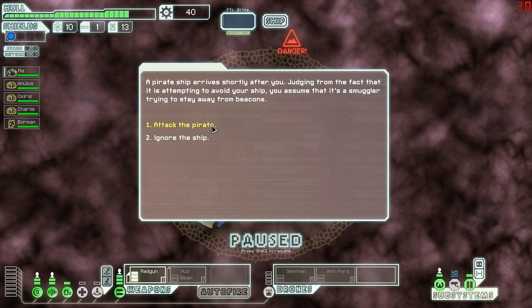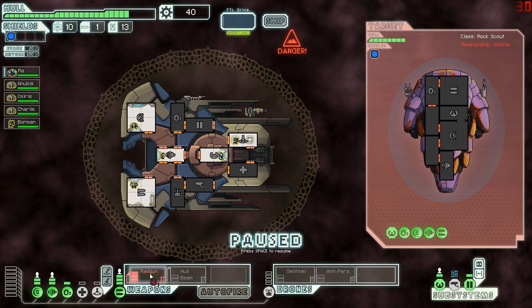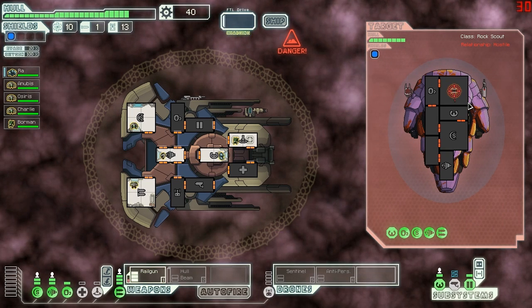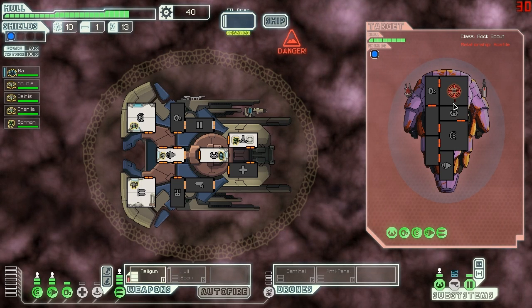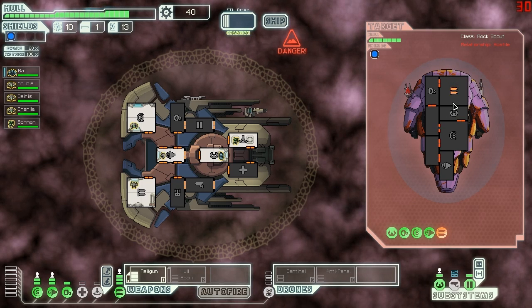But we have no pity for them, we're attacking those pirates. Yes indeed, we power up weapons and move in to engage! Hit them in the weapons. We're going to try and smash these guys nice and hard. They probably have Rock crew on board, we'll have to wait and see. But for the time being, we're just going to smash them in the weapons and hopefully reduce their attack potential.